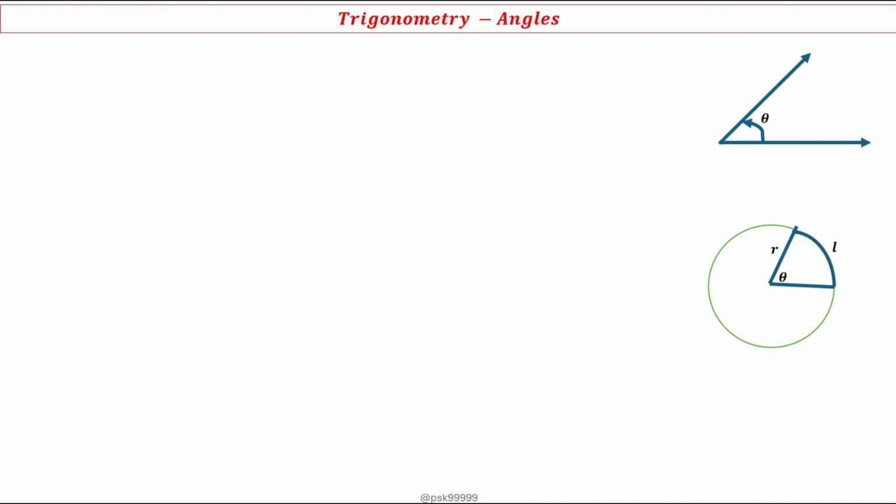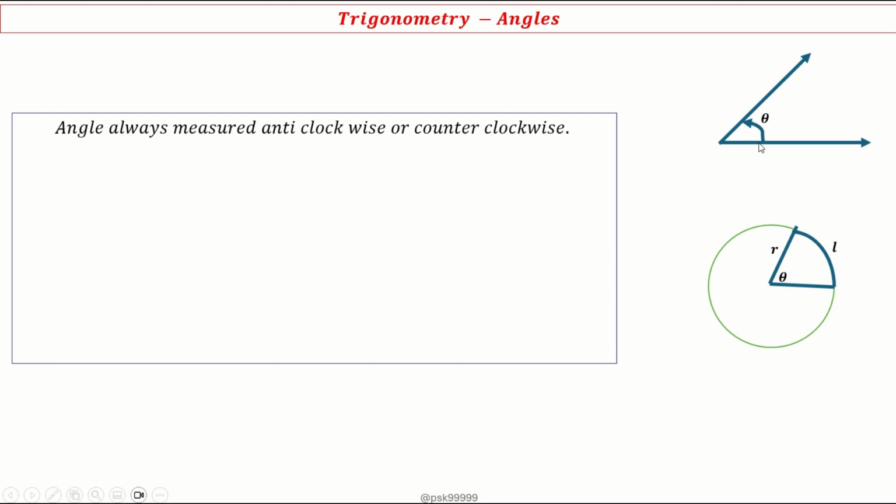Okay, first thing you have to learn is just brush up your knowledge on the angles. Okay, so angle is defined like this, right? You will measure the angle like this. Okay, and angle is always measured in clockwise. Sorry, anti-clockwise, or counterclockwise we say. Okay, so angle is always measured like this. Theta is the angle from this base to the terminal line. Okay, and if you are measuring the angle in a clockwise direction, then it is negative. You should represent it as a negative angle. That's the only difference. If it is a positive angle, it is measured in counterclockwise.